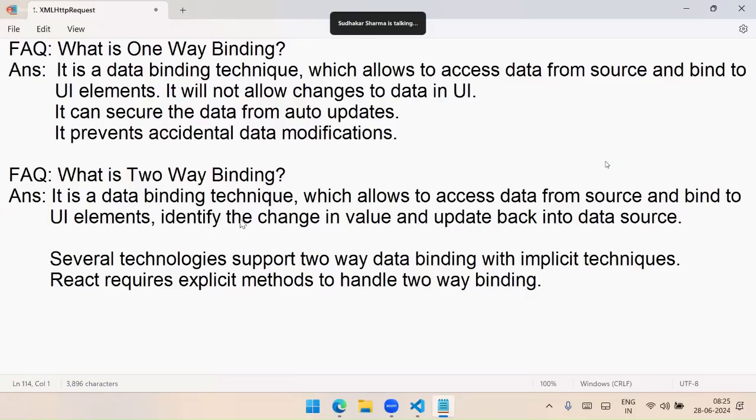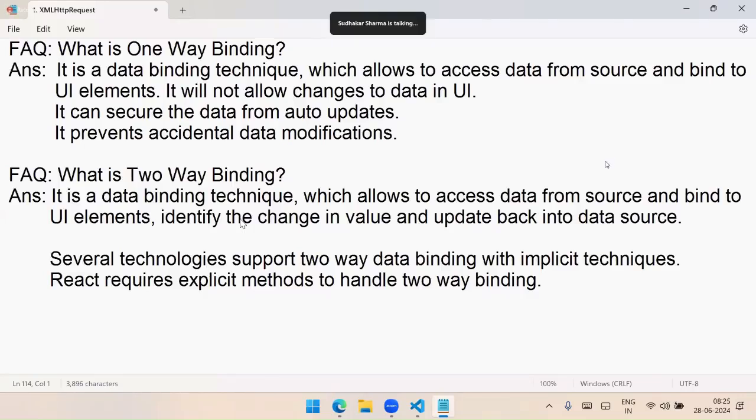So how is two-way binding managed? How can we manage it? To handle two-way binding, you need to learn about event binding. When you know about event binding, only then can you handle two-way binding. So let's see event binding in detail. Don't worry about the code I have written. You will understand that code now. For that, you need to first learn about events. We will learn about events, then we can implement two-way binding.